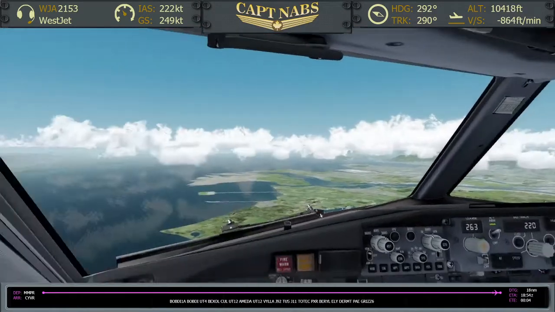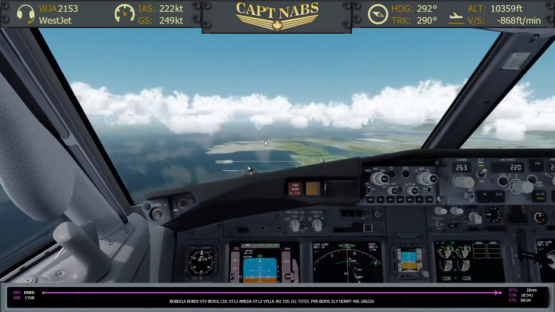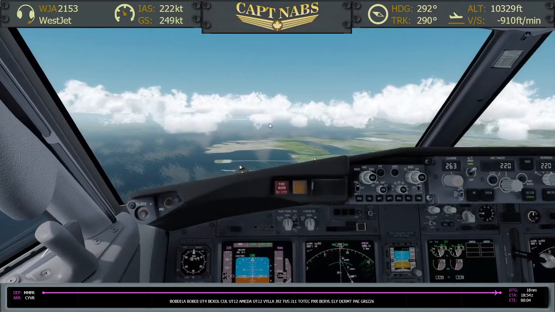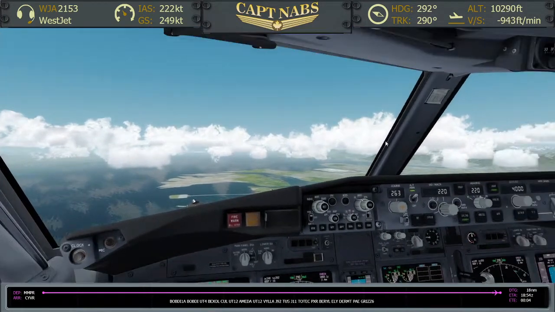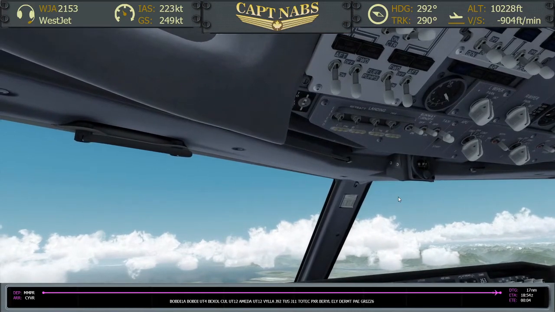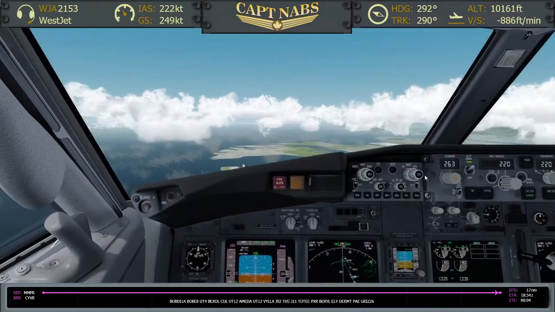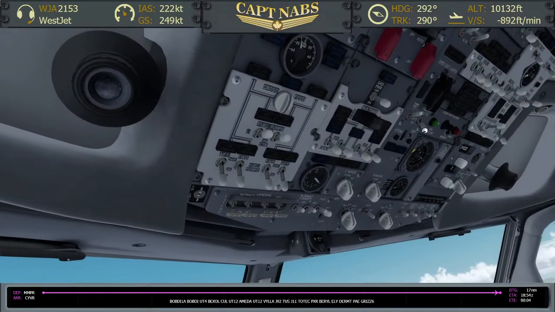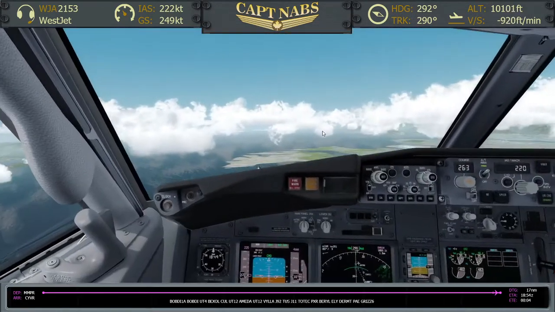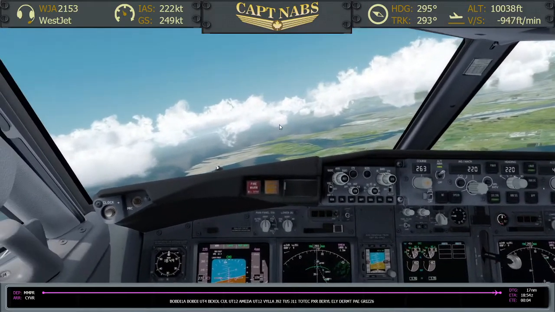It's a nice day here in Vancouver though, nice afternoon. And actually now that we're not below 10,000 yet, I was going to say now that we're below 10,000. Alright, pretty much there, so let's go ahead and get the lights on. And if we haven't got the seatbelt sign on already, no we do, good. Alright, there's 10,000.